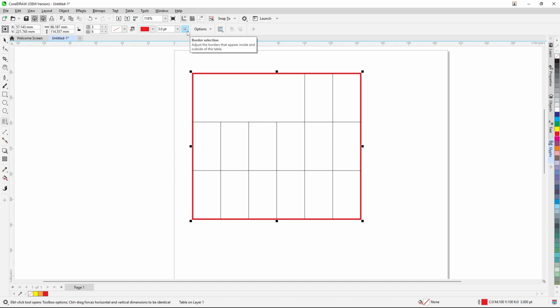Now here is the border selection: select all borders, or only inside, or outside, top and bottom, left and right. Suppose inside, select the inside border. And now change that color, only that color.